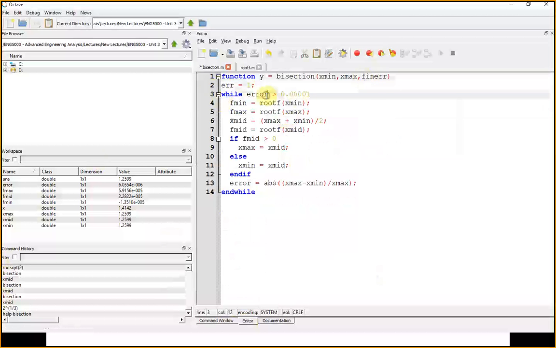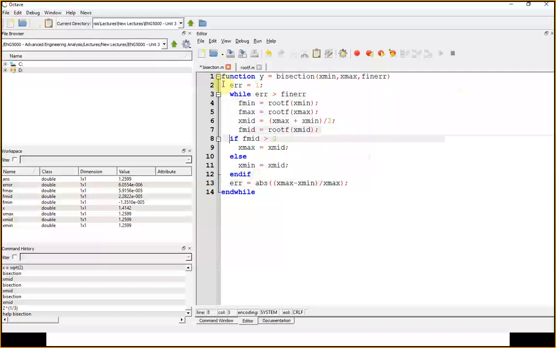So while error is less than the final error, you go through this, and I'll tab that, tab that, tab that.